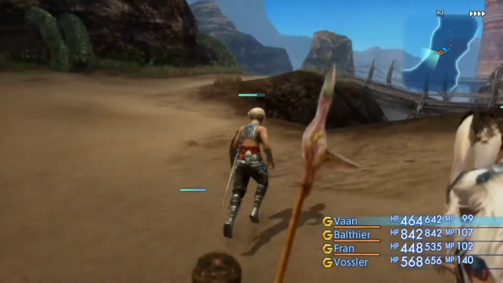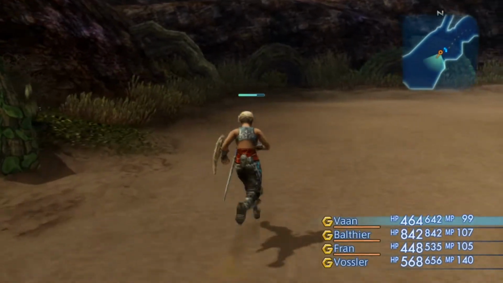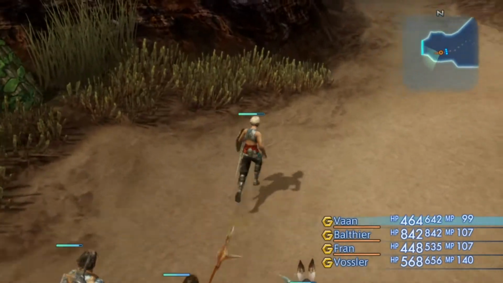I'm just gonna run all the way back here, so that way we don't gotta walk through the same area again. I think I'll start doing that from now on. If I ever have to retread ground, and there's nothing going on, no enemies or anything like that, then yeah, I'll just speed through it.